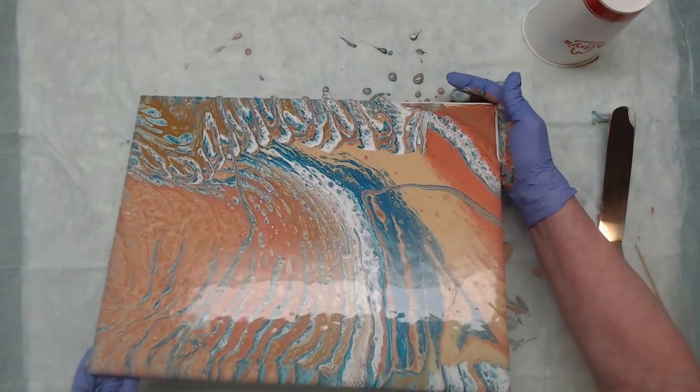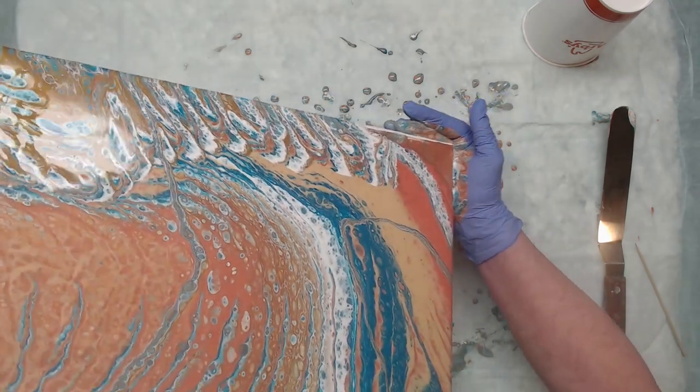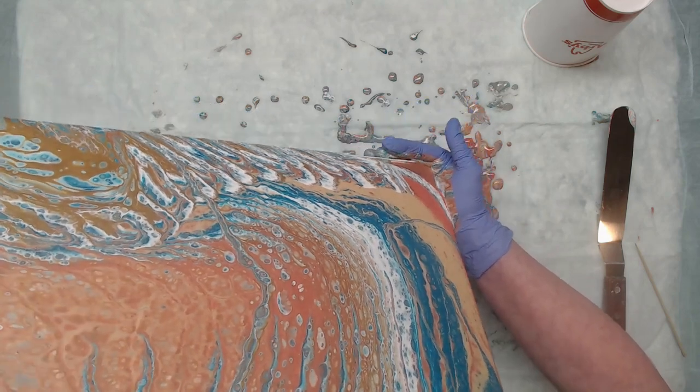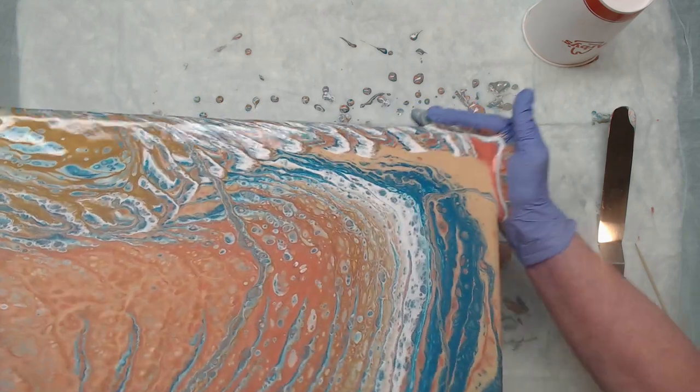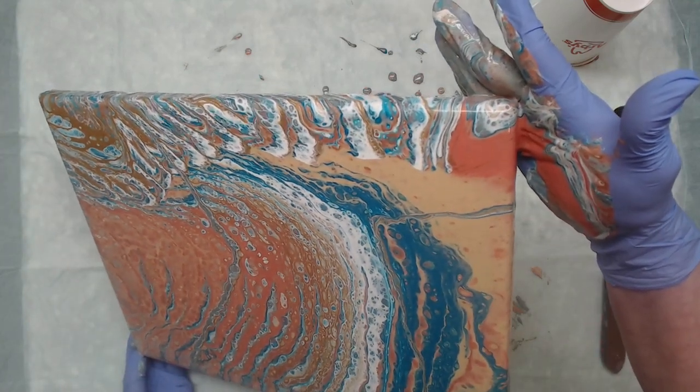Okay. One more. One more, guys. And I don't want to lose my lines there. Just want to touch and go. Now we can stretch it out.